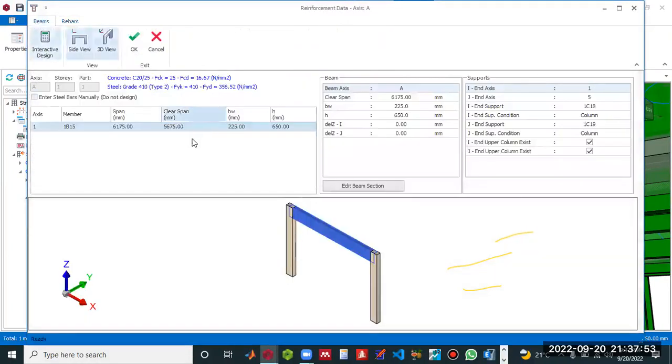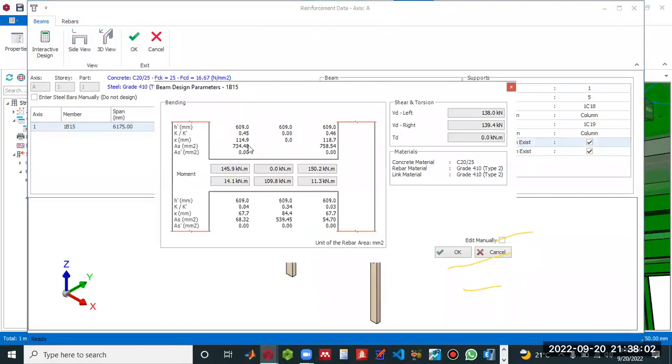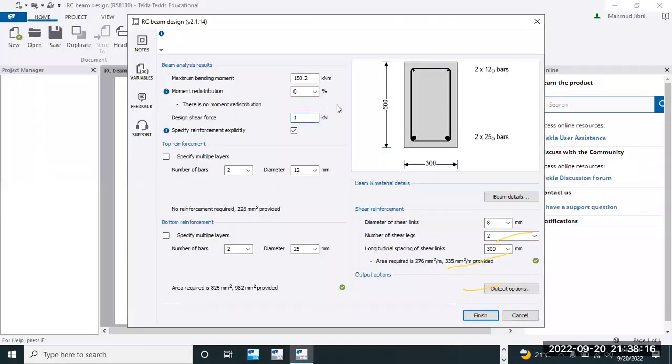Okay, let us come back to the beam. Now to check the loads, that is the loads at the ends of the columns. Yes, the shear here is 139.4 kilonewton, and the shear at the left-hand side is 138. Here is 139. Then let us go with the maximum, that is 139.4. Then the number of top reinforcement, so let us go with 2, and then Y16 here automatically.